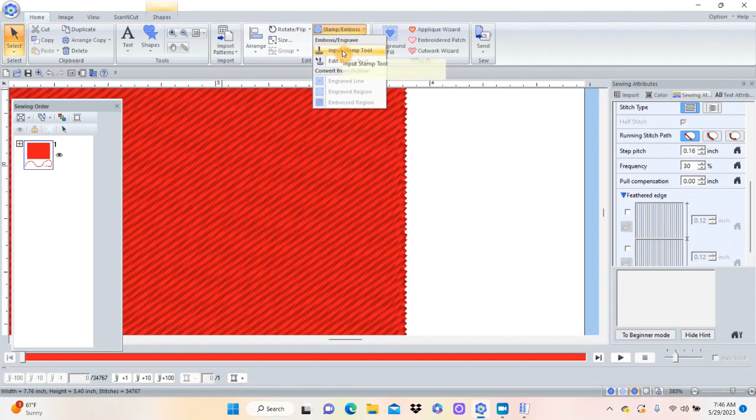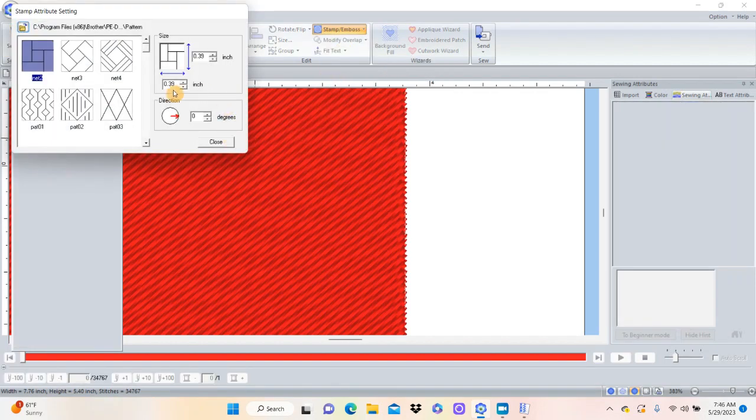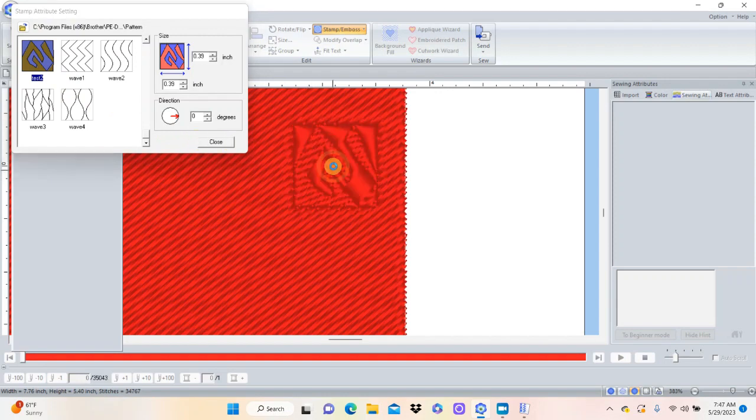I'm going to input a stamp, and you'll see that it opens that same box. And then I could come over here and choose this weird stamp that I created. And then I could just stamp it into the, look at that. Is that crazy or what? So I could stamp it in there.